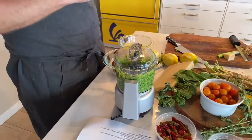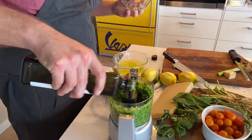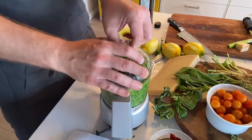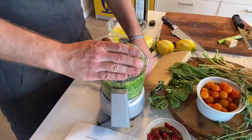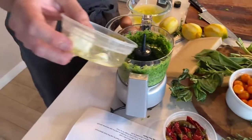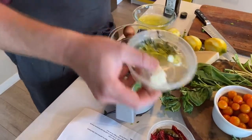It's going to keep breaking down, and this is when we're going to start adding a little bit of extra virgin olive oil. I use extra virgin in this case instead of canola because I want to add some of that fruity olive flavor to it. And because I'm feeling a little frisky, I'm also going to take some leftover oil from that Meredith. A little feta juice. I'm going to toss that right in there as well.